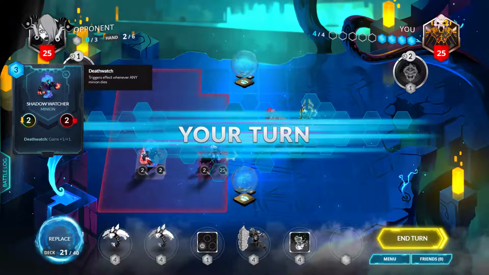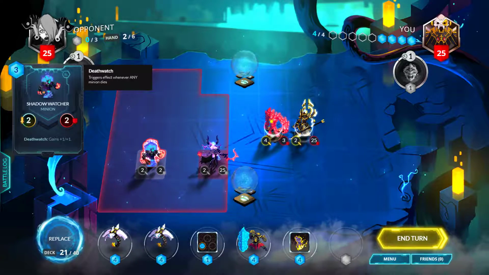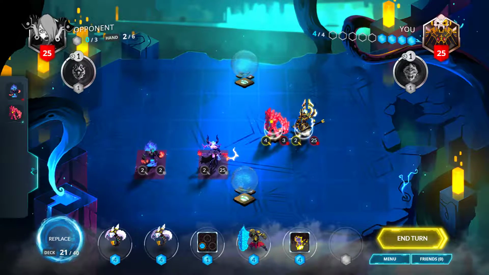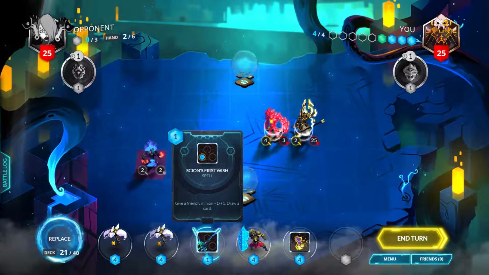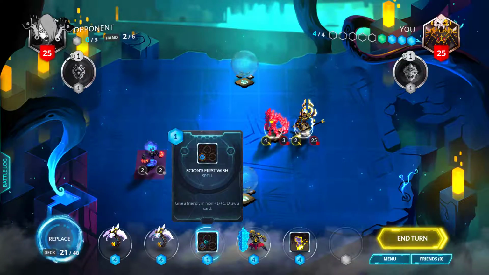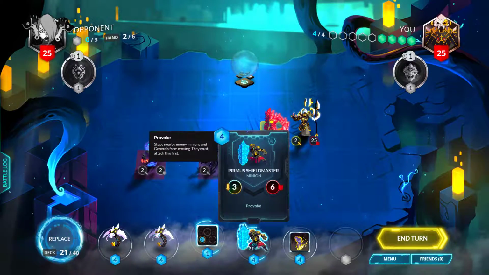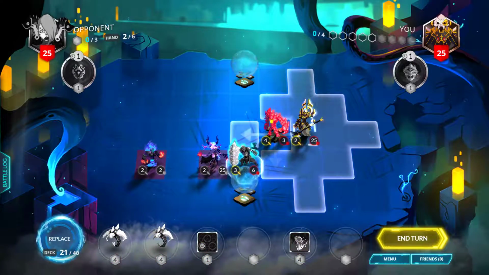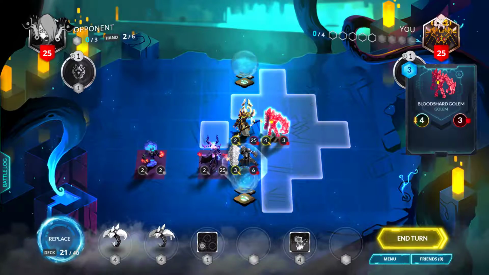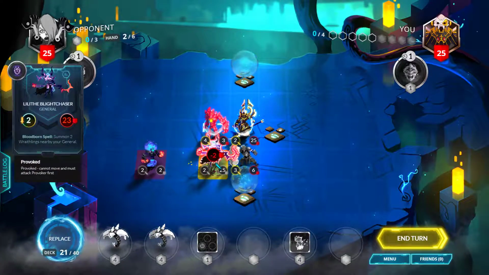Ooh, what is this guy? Death Watch, gain 1-1. I just realized there's a battle log. Cool. You see everything that's played. Let's see. Give a minion 1/1 draw card. Wait, hold on. Let's use him there. Go ahead and summon him. Push our guy up. We're gonna push this guy up. Then we're gonna slap her in the face.